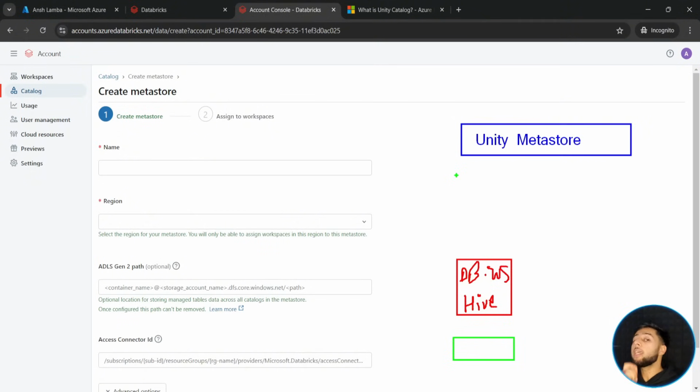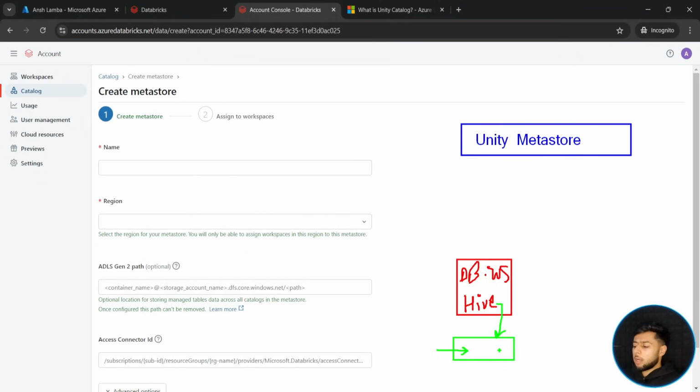So why does it create that managed storage account? Whenever you create managed tables, do you know about managed tables? I assume that you know. If you don't know, I will discuss that as well. Just hold on for a few more minutes. I want to complete this topic. If you create managed tables, the data will actually be written under that storage account. This is the fundamental of Databricks, right? Whenever you create a managed table, the actual data will be written in that particular storage account. Simple. Now this was linked to the Hive Metastore.